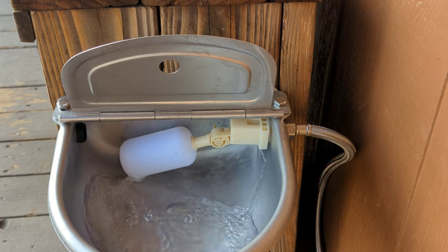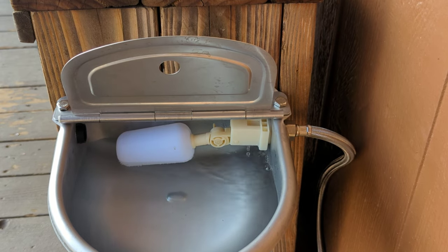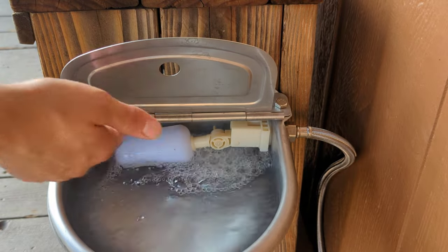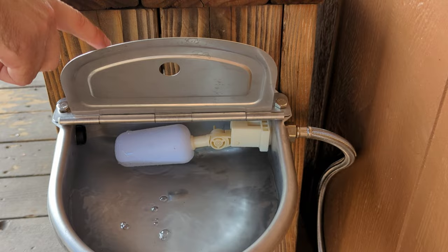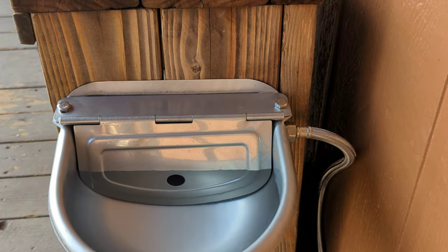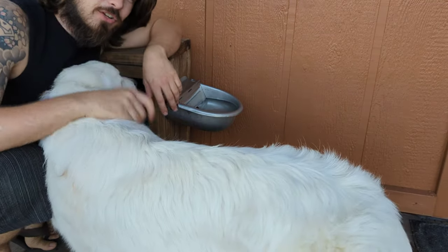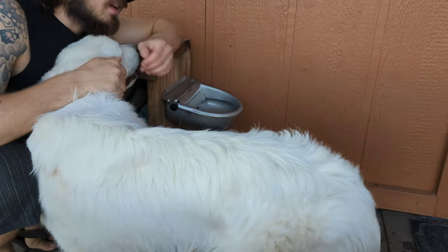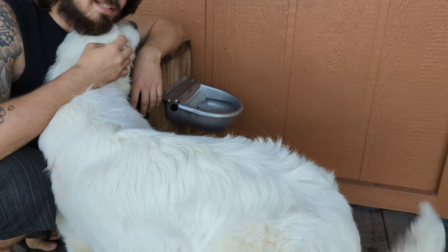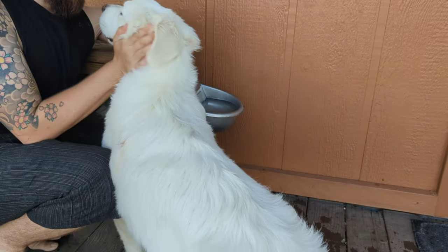I had to speed up this part of the video — it doesn't fill up that fast, but you guys get the idea. It really works out well. Whenever the hose is on, it stops on its own, fills up on its own, and keeps it fresh. That is so much better for the puppies. This will ultimately be a lot healthier for your dogs overall, and a lot cleaner. No more algae or anything like that, hopefully. Just clean it out and wipe it down from time to time — they're going to thank you for it, and they're going to be a lot healthier for it too.